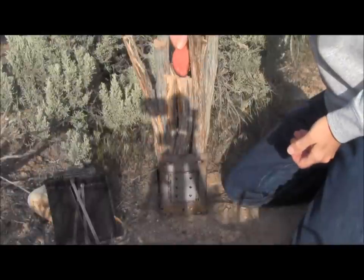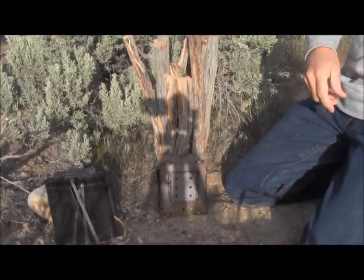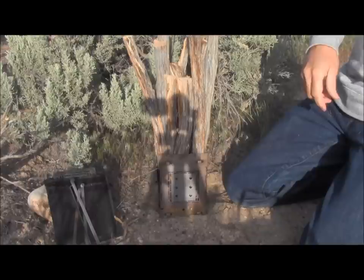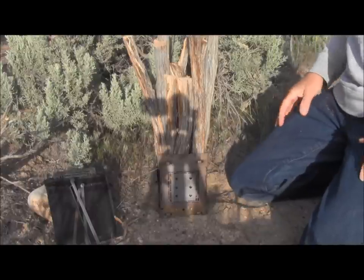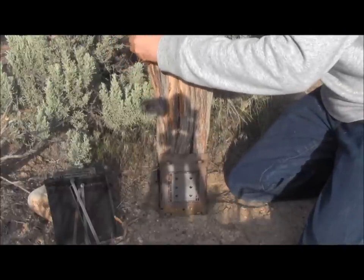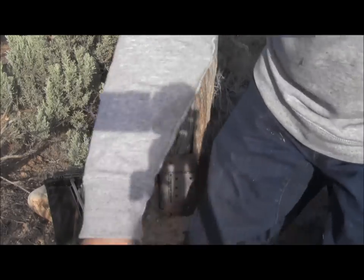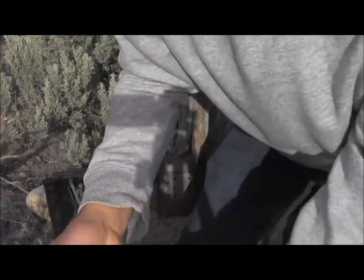So there's a big chunk of fire starter right down the middle. And as that gets hot, it will fall further and further down in, which will be good. And we should have ourselves some really nice hot coals fairly quickly. Now let me show you what I have here for my bread, and I need to get this rising.